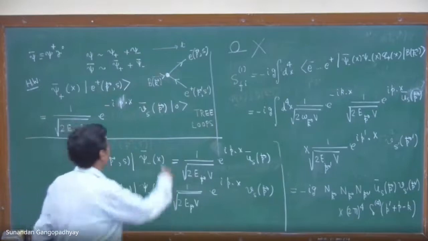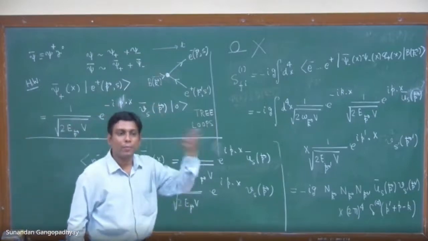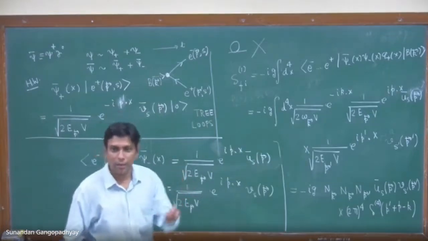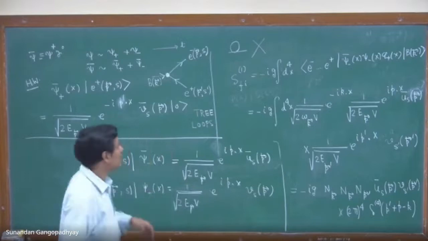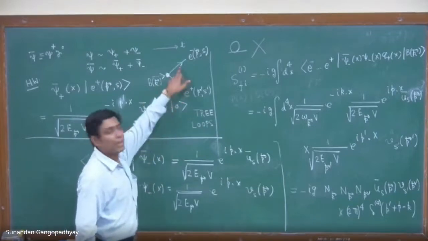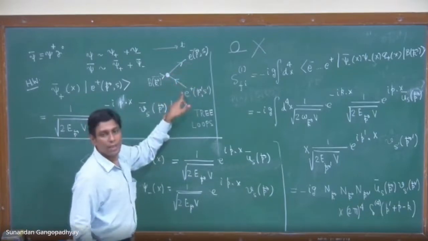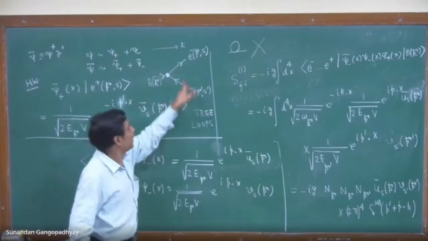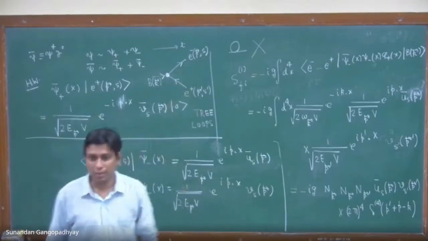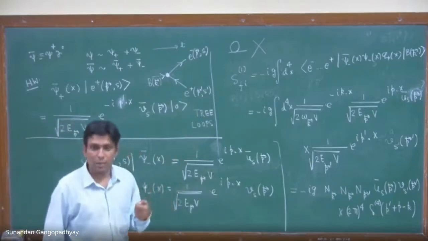See, a very simple solution would be like this. Suppose you want to print in PRD or something, and you can afford color printing charges. Then the simplest thing would be, okay, this is a real scalar dotted line. This is electron, a red line. This is positron, a green line. And then you give the arrow in this. So whenever it is green, it is positron, and red means electron. But now you cannot afford the printing charges. Then what will you do?